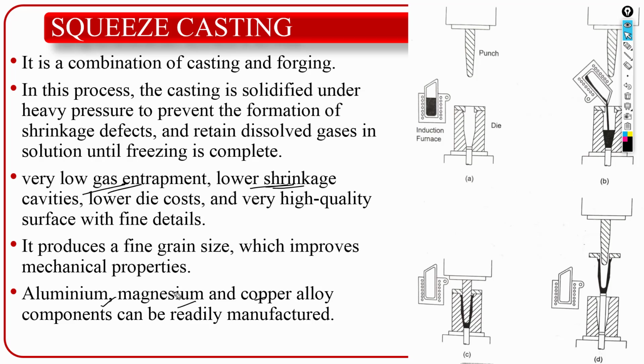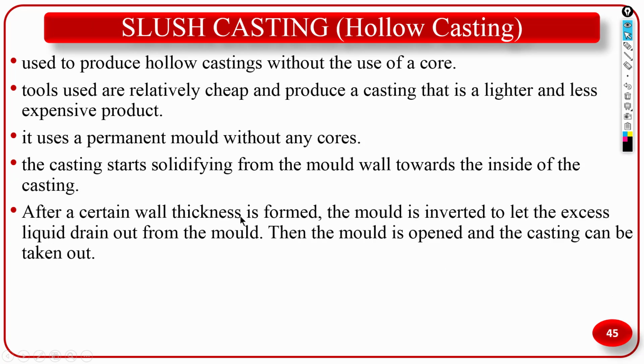Okay, so now we will move towards slush casting. This is the last one. I told you that shell mold casting and slush casting are both categorized in one category. Shell mold casting means what? The mold is made as a shell, the mold cavity. It is made by a mold, and this mold is in the form of a shell.